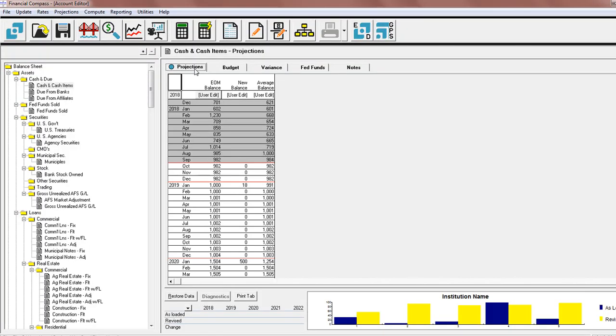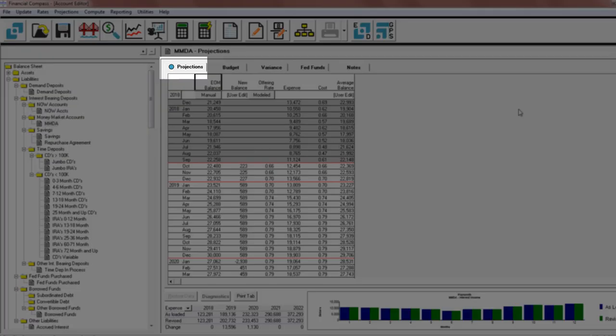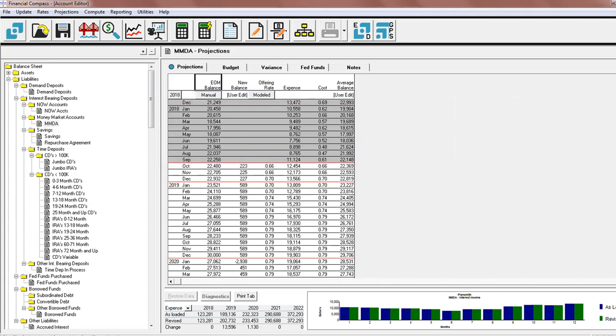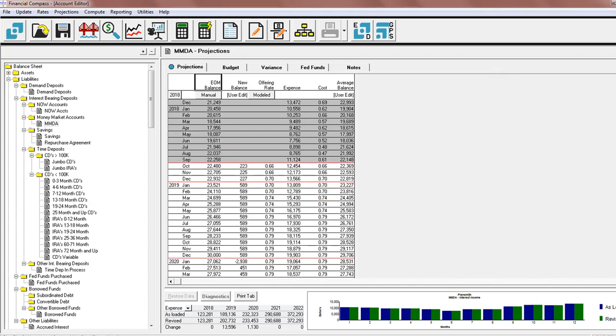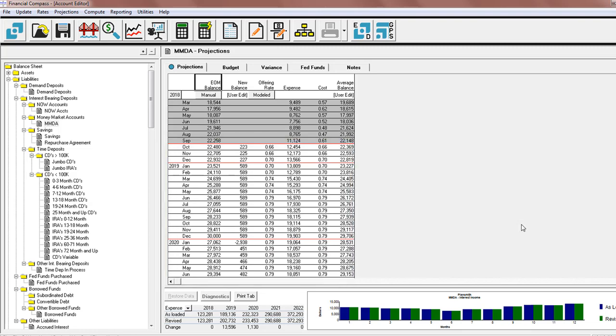The reason we want you to regularly forecast in Compass is to have updated projections so you can always see the current direction of your institution, which in turn eases the budgeting process that only officially occurs once a year. Just as a review, your Projections tab has your actual numbers for your current year, your history going back up to 5 years, and everything in the white area are your projections that are entered by you or forecasted based on your models going forward. This is your dynamic screen that always shows where you're heading.